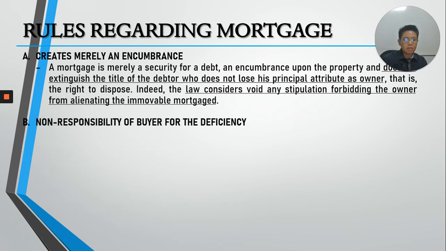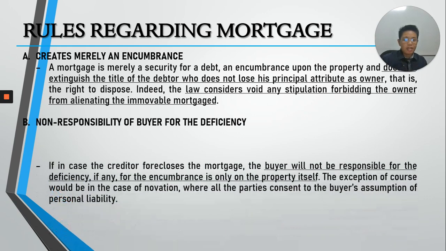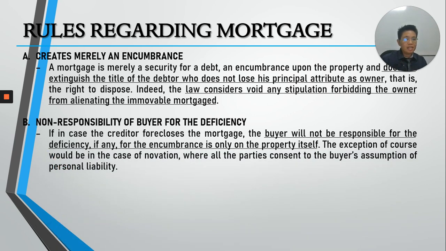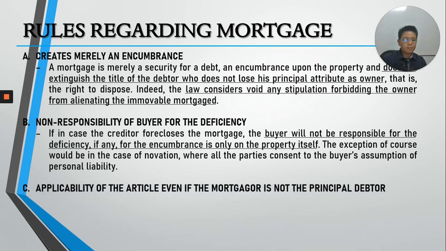What else? Non-responsibility of buyer for the deficiency. In case yung creditor forecloses the mortgage in the hands of the buyer. So, yung property binili ng isang buyer. Yung buyer binili niya na may risk na ma-foreclose. Na-foreclose na. So, buyer will not be responsible for the deficiency, if any, for the encumbrance is only on the property itself. Except in case of novation talaga. So, if the parties consent to the buyer's assumption of personal liability due to novation, remember, dun pa lang magiging liable yung buyer.